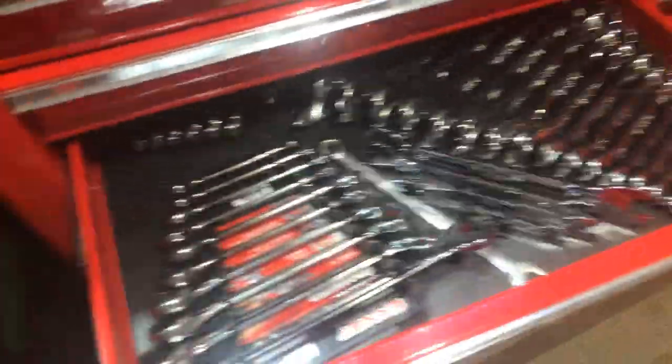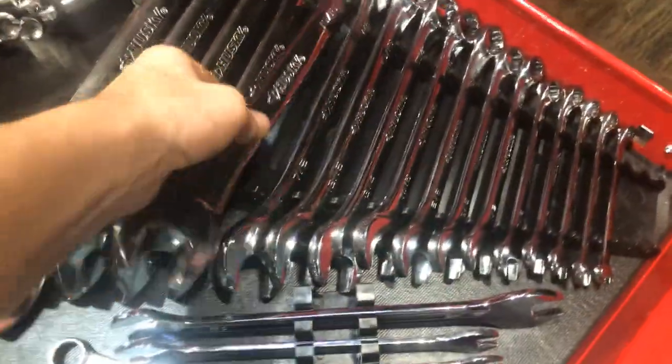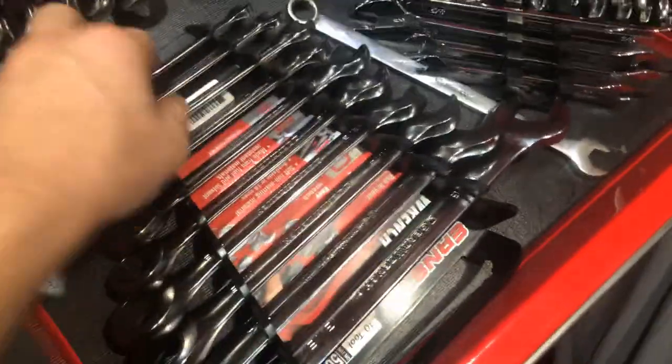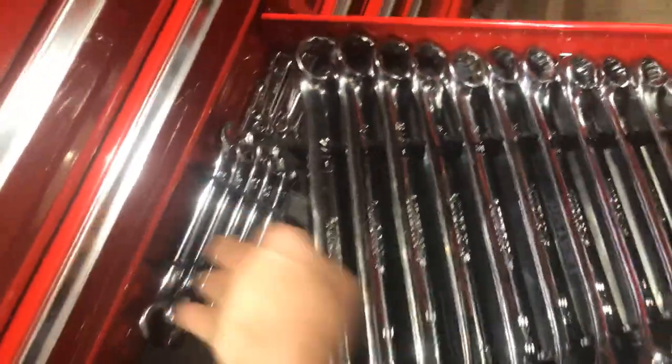I need to plug in my phone before we continue because I'm going to die with no charge, and then we won't be able to complete the video because I'm filming off of YouTube and you can't put multiple clips together. So now we go on to my standard wrench drawer — basically the same exact wrenches in here just all in standard sizes: Husky combination wrenches on Tekton holders, Capri Ultra Thins, GearWrench on the Earnest wrench holders with the stubbies and the Husky, and the flare nut wrenches.